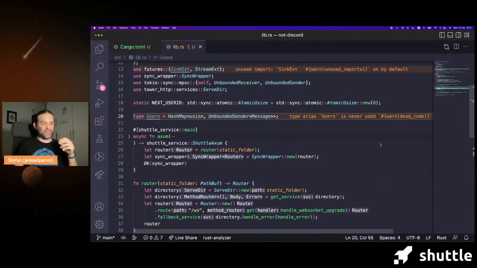Eric Tonica asks, what is a channel? A channel is basically a struct in concurrent and parallel Rust where you have a sender and a receiver, where you can say everything that you put into the sender is going to reach the receiver. And this is how you have two structs that you can put into two different parts of your program and they are connected to each other and can share data with each other. Instead of saying you communicate by sharing data, you say you share data by communicating. And it's a way basically to say this piece of memory is going to be important at the other end.